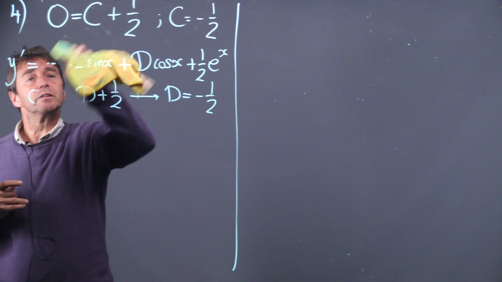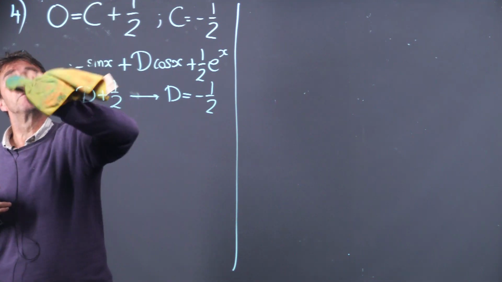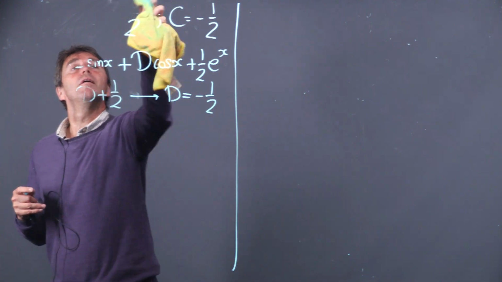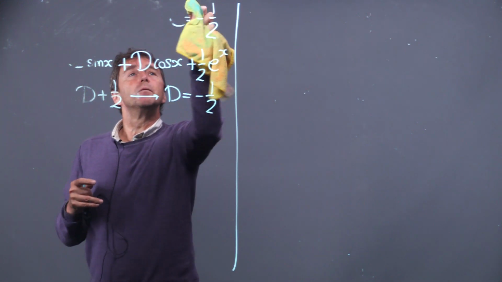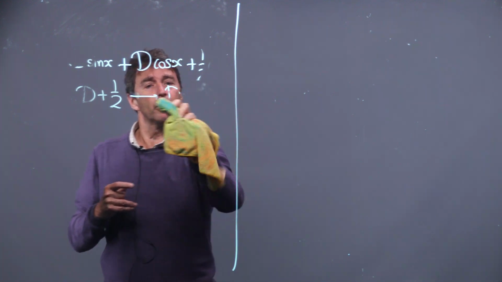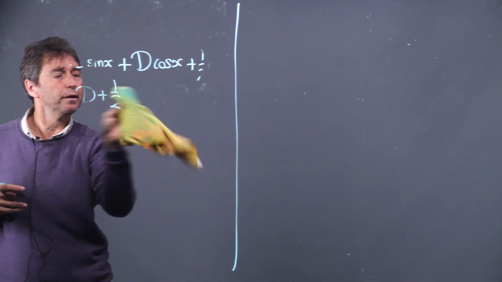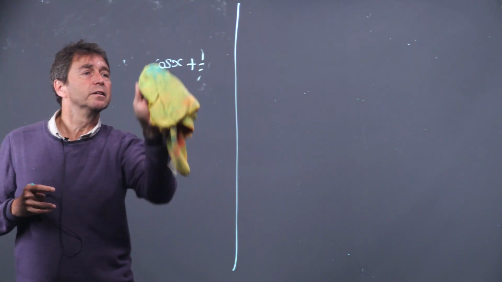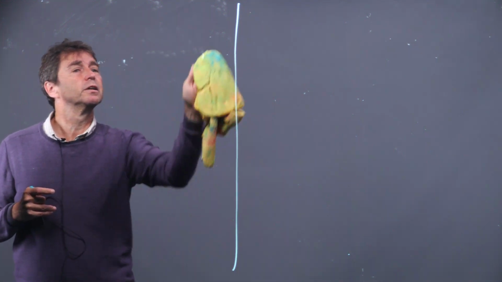So it's important to keep the order. That's the only thing you must remember. Otherwise, the recipe can be applied, and the sticking point at the moment is figuring out precisely what your trial particular solution should be given what's on the right-hand side of the equation. So we'll have a quick look at some other examples to get a better feeling about that.